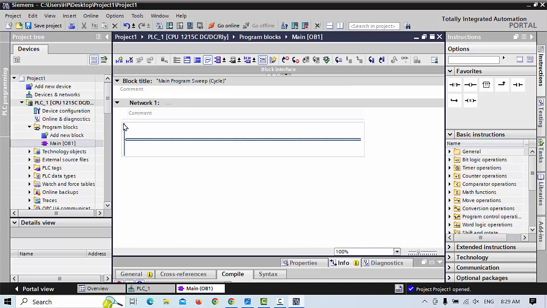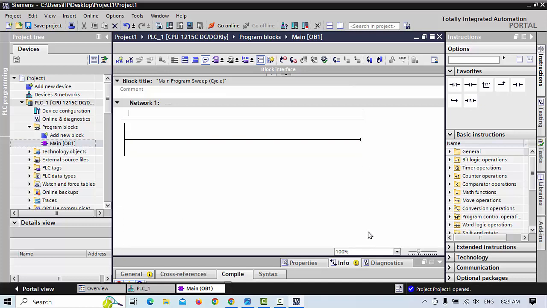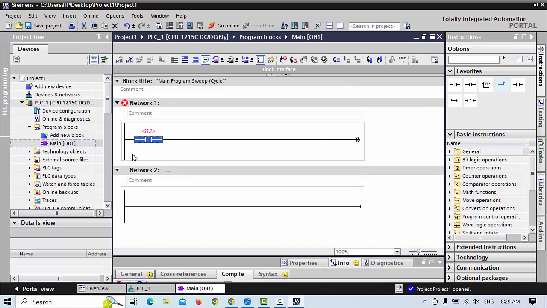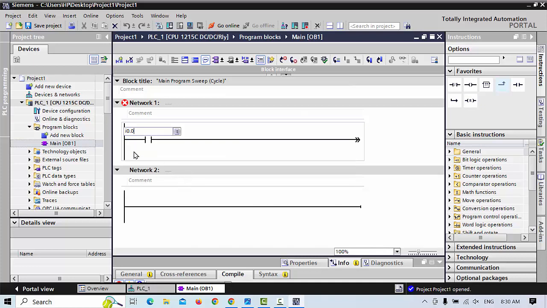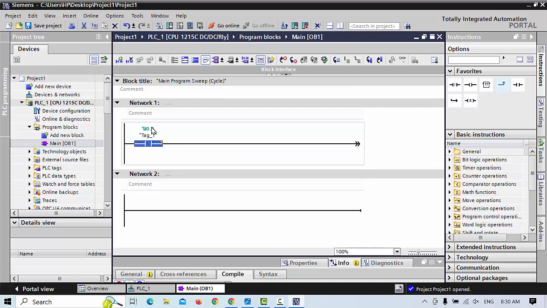This is the first row of your power supply, this 24 volts, and this is the second row here. For example, think of this as our main network. First, we have to choose where to put each element. First of all, I will take one switch for emergency, which we want to put for the whole program to stop the panel. It has to be given an address. I will give the address I0.0, starting from the first input, and I will use my emergency switch there.